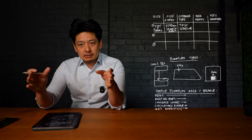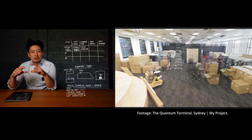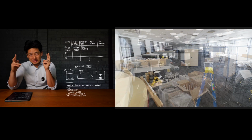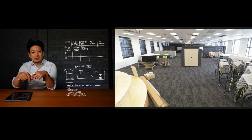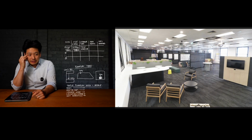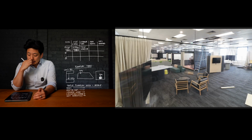And I'll edit in some images of the space, and I probably already have. And I think I'll see if I can dig up a time-lapse video I took of the space being converted, because it was beautiful, man. The story behind the floor itself was that it was a conductor's studio. Literally back in the day, a conductor would stand in the middle because it was acoustically sound, and could yell to everyone around the room when to change tracks. So it was a big open space. So it was a design challenge to make it a big multi-purpose event space and modular, because it was heritage, so we couldn't do too much to the building.